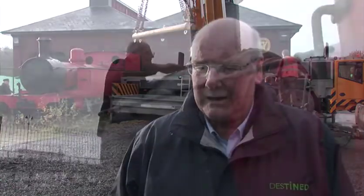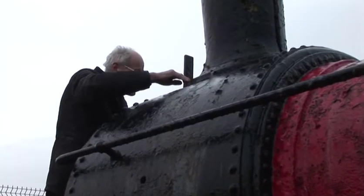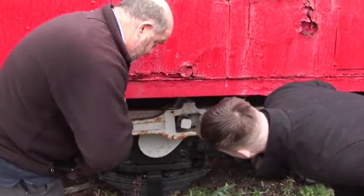There are 3 elements to the project. One is the restoration of the Meenglas, along with researching the history of it. We're also going to research the history of the 5 railways in the city, and alongside that we're going to gather up people's stories and experiences of the railways in the North West.